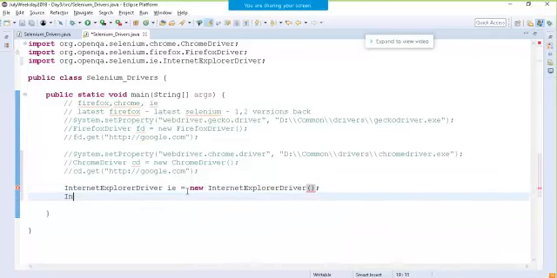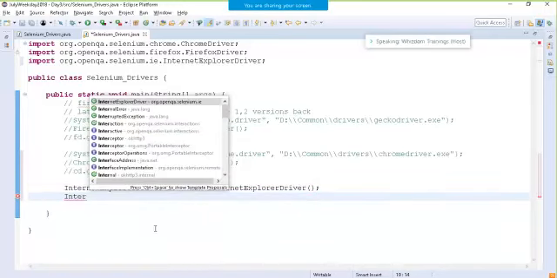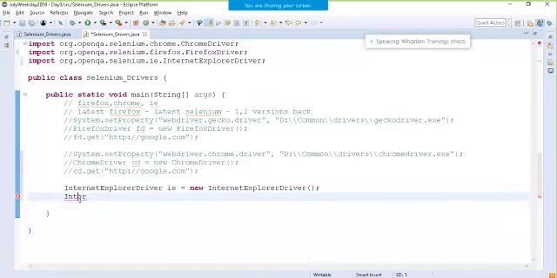So if you write INTER and hit control space bar, you will get the option. From these options, you can select the one which you want and move forward with it. So it helps you to narrow down your results.